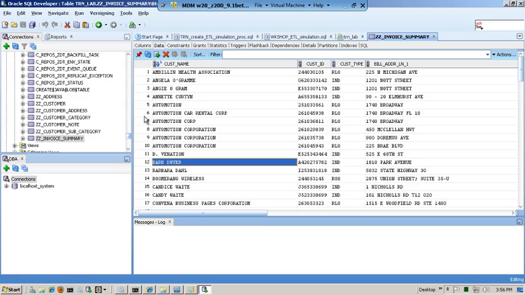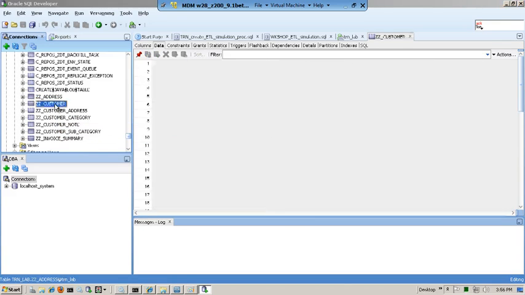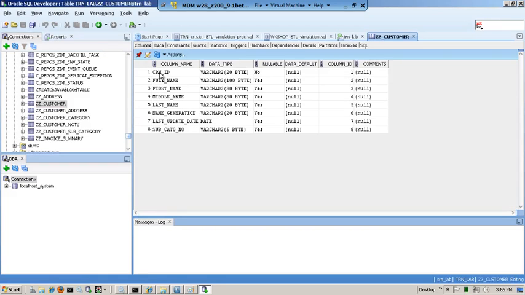Now, where's the CRM customer data coming from? Well, that consists of 1, 2, 3, 4, 5, 6 tables. Customer, ZZ customer, notice the columns: full name, first name, middle, last name. Notice some columns in the sales system are not in here. So pay attention to that. And the reason I'm looking at the data is because I'm going to create base objects that have columns. I'm going to create landing objects that have columns. And of course, I want to move this data into the hub. So there has to be some sense of congruency, hence my data analysis.